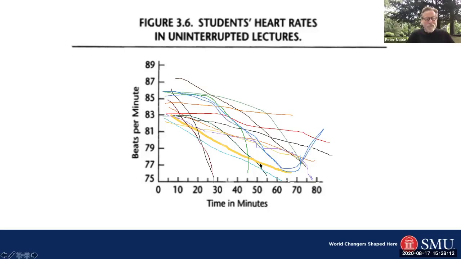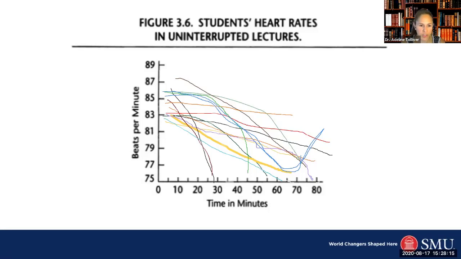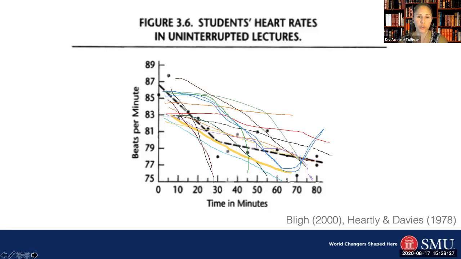But this is kind of interesting. So a lot of folks, the opinion is that a lecture starts up with the higher beats per minute, and then as the lecture progresses, the heartbeats go down, and that is very true. So now you see that black line on the background. This is a study that was published in 2000, Bly, but it's interesting that this is the trajectory of the heart rate.